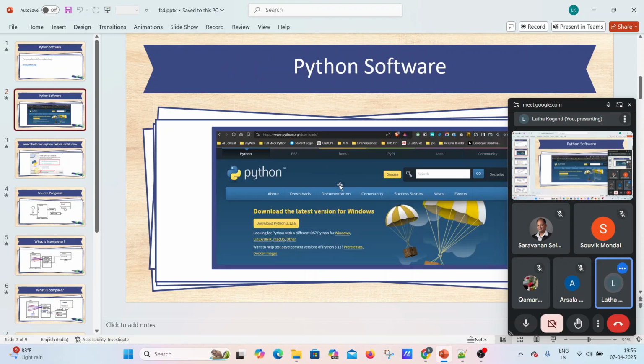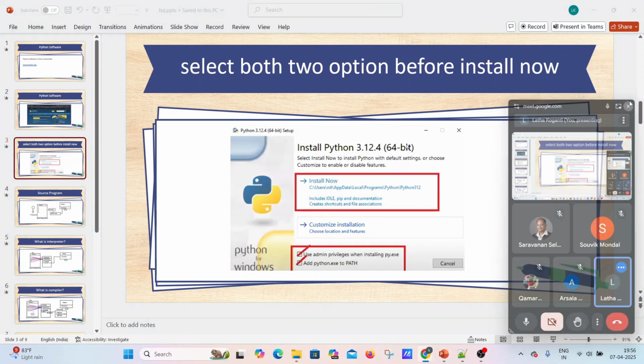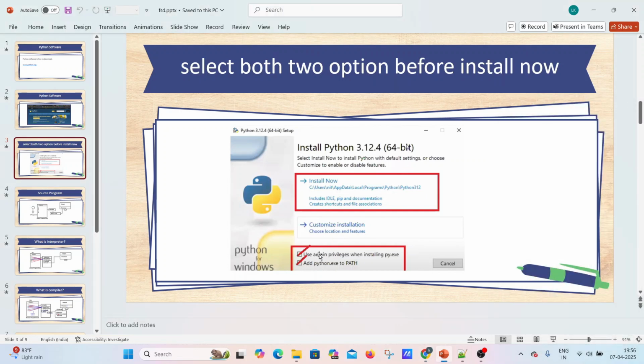After downloading, just double click on it and press next. It will come to this page. Just check these two boxes: use admin privileges and add Python to PATH, and then install now.